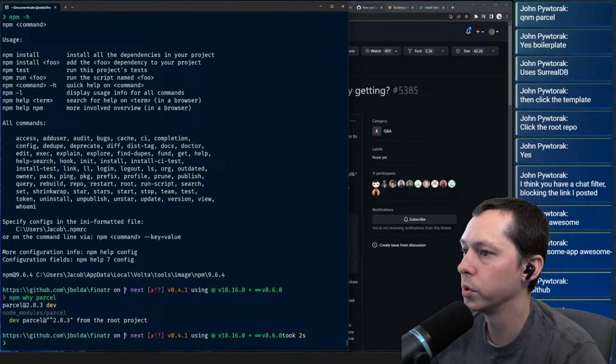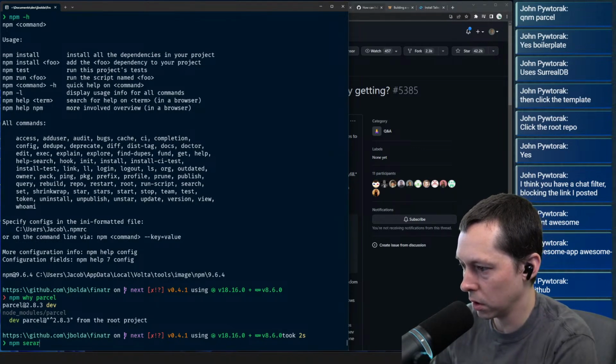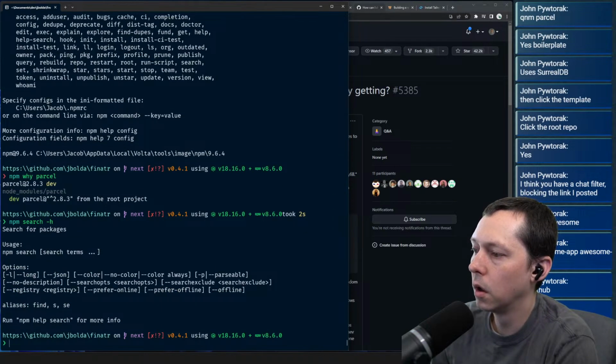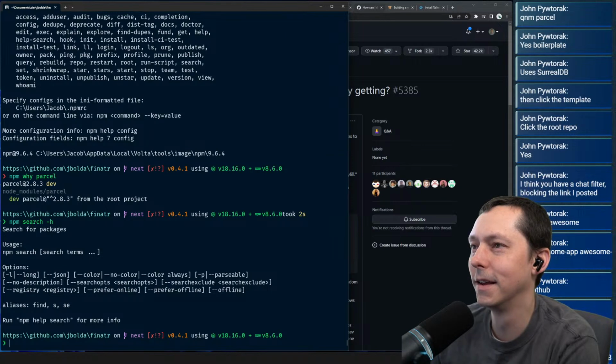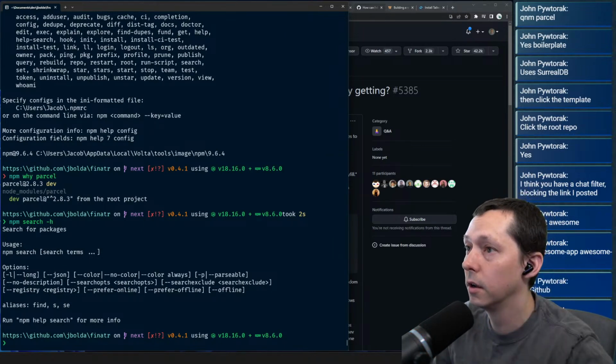Pack, ping, package, prefix, profile, prune, publish, query, rebuild. Search, I think search is the actual registry as well. Search for packages. Yeah, really can't help me out. I kind of figured it was searching for packages. What else would you search for?